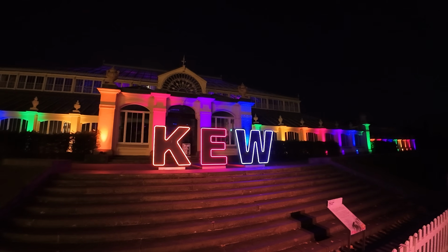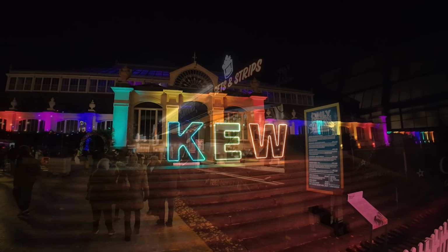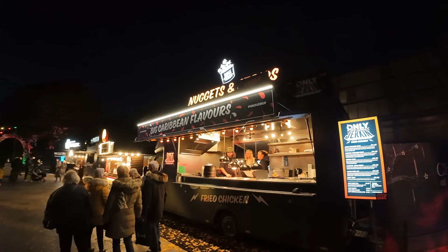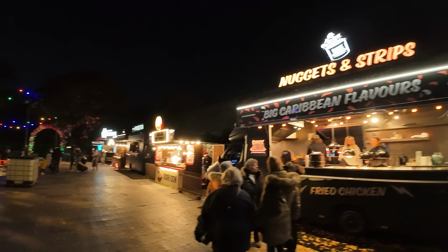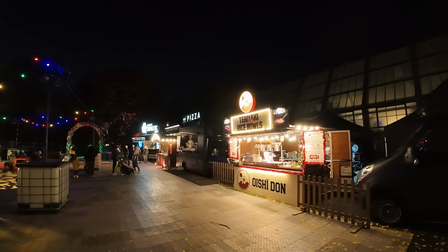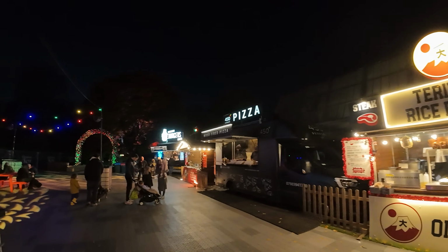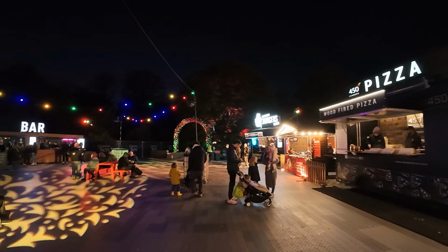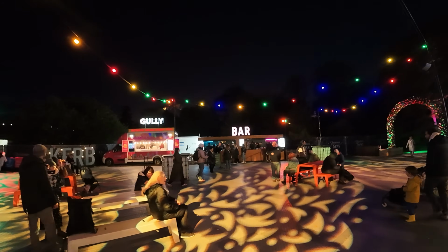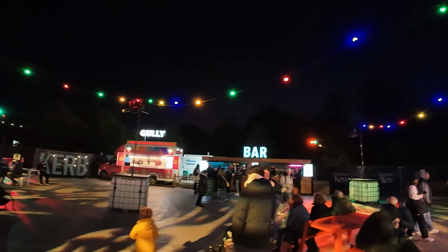So also around here and by the fairground, you've got the food area, and it's got a wide selection of choice. So depending on what you fancy, you can go and order it, and then everyone can sit in the middle and have the food. It really is a good selection of food. Prices do vary, so do take your cards with you. I think everything is cashless, so you do need to take a debit card with you to be able to pay for everything. But that's food and drink available here.